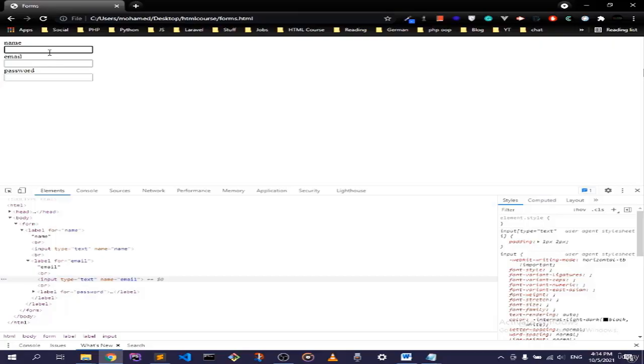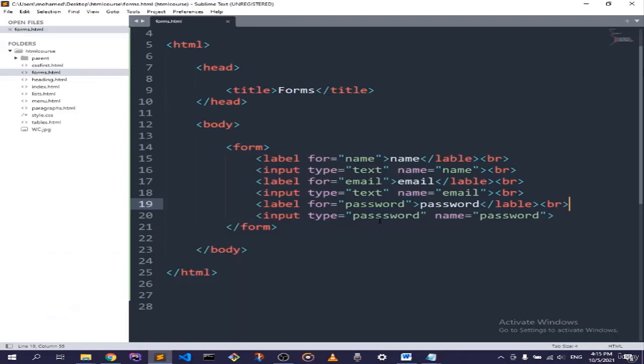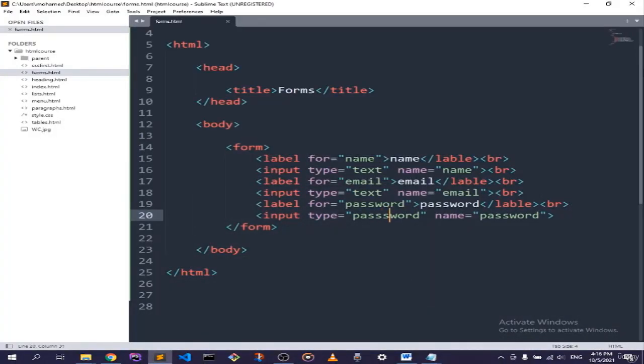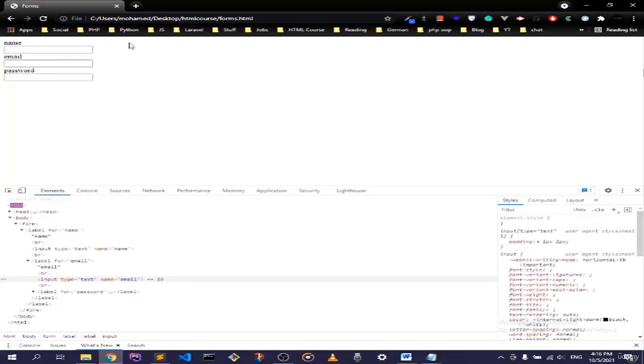But if we try actually and write something right here, we can put whatever name you like, whatever you like. And if we go ahead and write the password, okay, maybe there is something wrong with the type. Password, yeah, there was something wrong. We actually have more than two S's right here, so the password type was wrong. So if I save this, if I go right here and refresh, I can just type it in real quick.